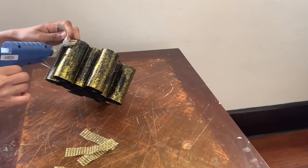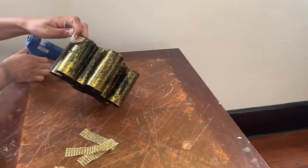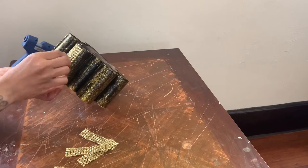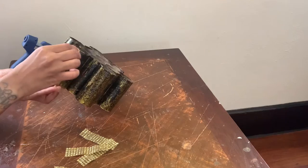Once I was finished gluing all the bling wrap on, I removed any excess glue strings, added some flowers, and this is how it turned out.